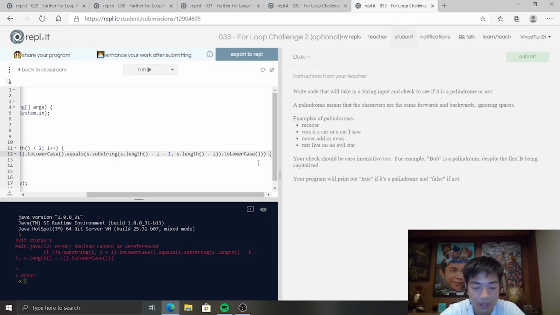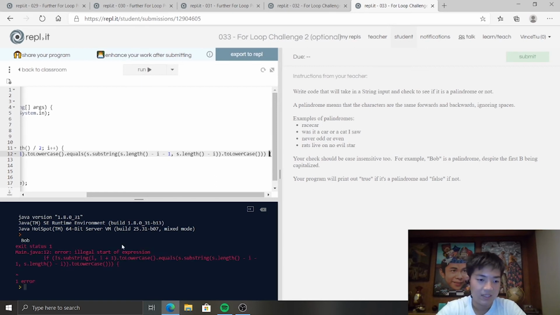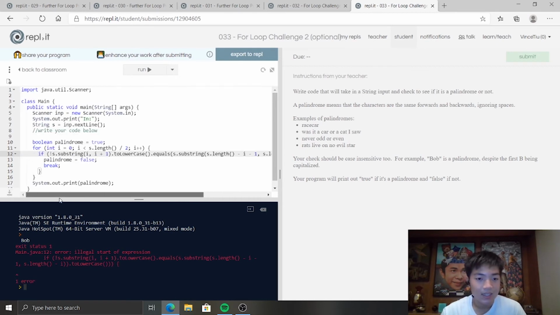I think I'm missing another bracket. Yeah, so never write long if statements. Let's try and break this down. Let me just check what's wrong.